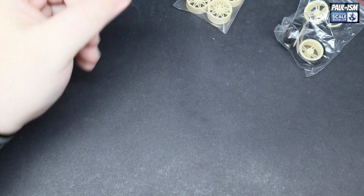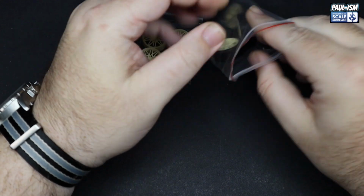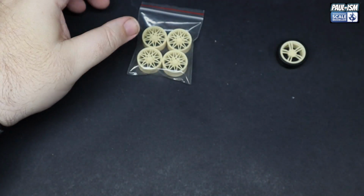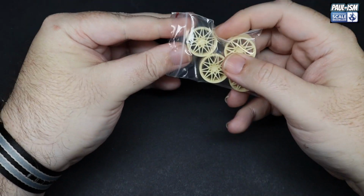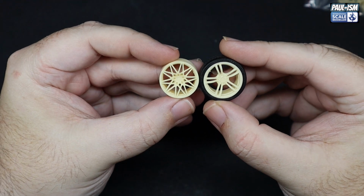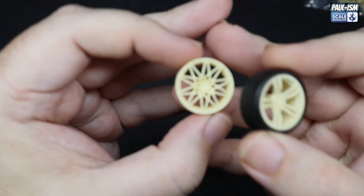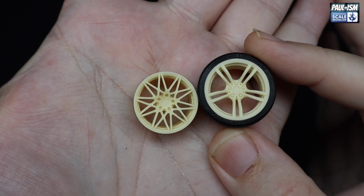hopefully get damaged parts. Two sets of wheels, one for the standard car, which is these ones. And one set for the 30th anniversary one, which is these. Now, I know which ones I instantly prefer. It's these ones. They're a much nicer wheel. They're very cleanly cast. If I come in close, hopefully you can see. Very cleanly done.